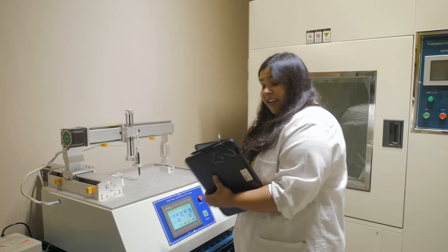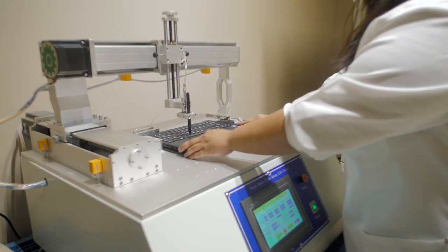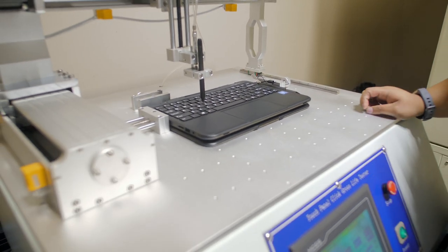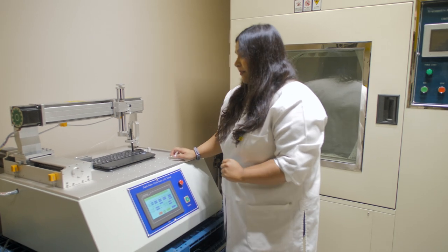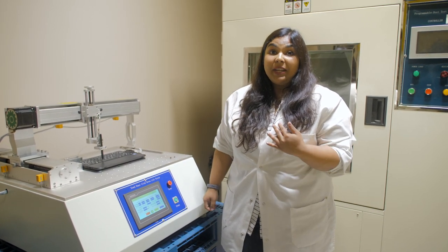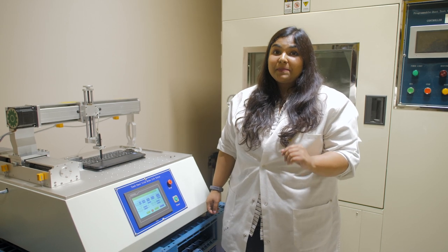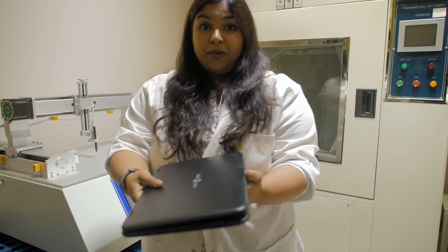Hi, I'm Kaushiki. I have the coolest job at BackUSA. I get to make sure your Atlas gives you an awesome, long-lasting experience. Today we're going to test your keyboard for its durability. Pretty cool, huh? The machine is testing the keys of the keyboard for its durability. Even still, your Atlas is not invincible. We take a lot of time to make sure it is perfect for you. So please be kind to your keyboard.